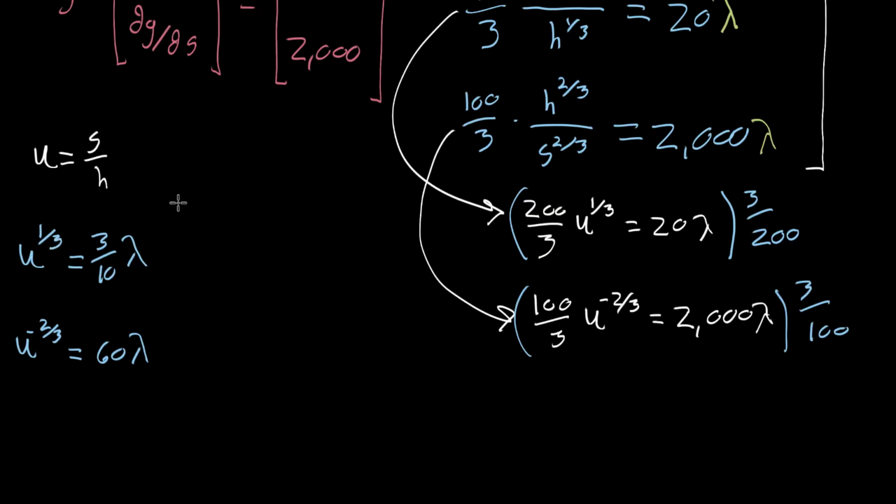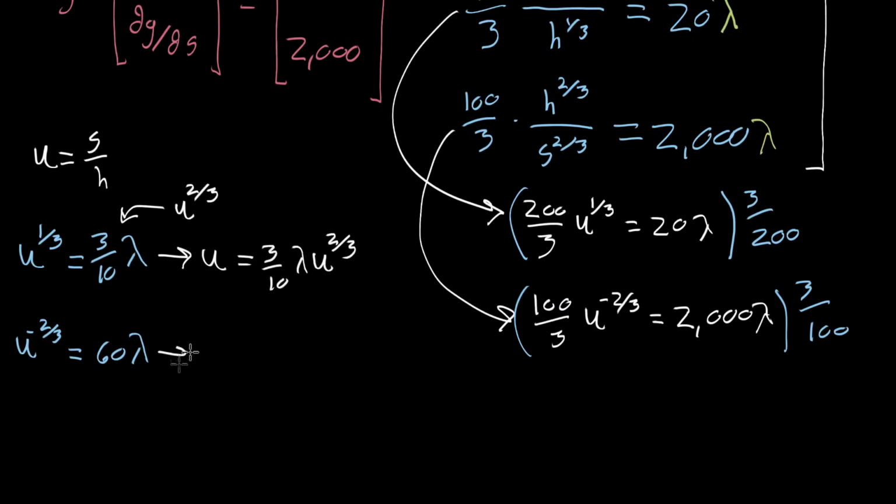So if I can get this in a form where I'm really isolating U, that would be great. And the way I'm going to do this is I'm going to multiply each one of them by U to the 2/3. Because on the top, it's going to turn this into just U, which will be nice. And on the bottom, it'll cancel out that U entirely. So it feels like it'll make both of these nicer, even though it might make the right side a little uglier. Those right sides will still kind of be the same, and we'll take advantage of that. So when I do that to the top part, U to the 1/3 times U to the 2/3 ends up being U. And then on the right side, we have our 3/10 lambda, but now times U to the 2/3.